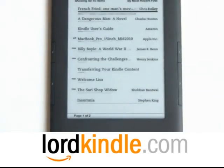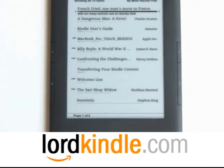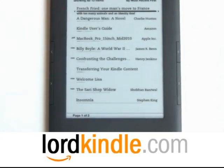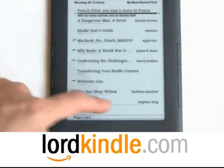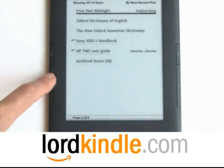Okay, that's clearly not going to replace your Audible book collection anytime soon, but it does have its uses. Again, text-to-speech is not always available in every book. It's up to the publisher as to whether or not they want to allow it. It seems to me like most of them are allowing it, though. Here we have the front screen, which now supports collections, though we haven't created any here yet, and not much has changed. You can sort in a variety of different ways.